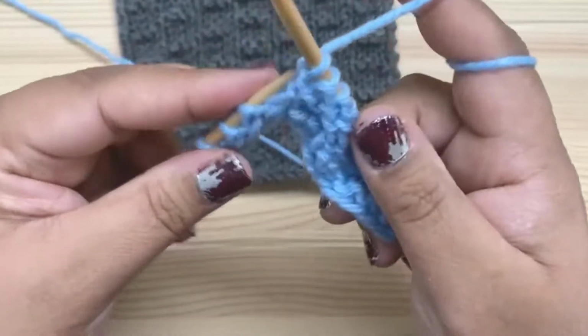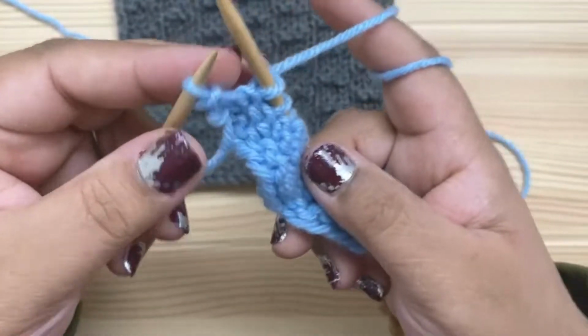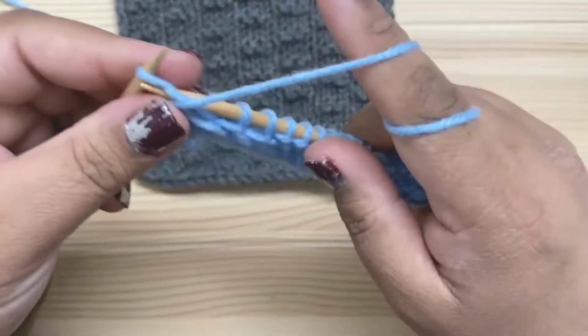And then I've got another knit 2. So here I've got 3 flex in this row, right? Because they're offset. And then I'm going to end with a purl 1.